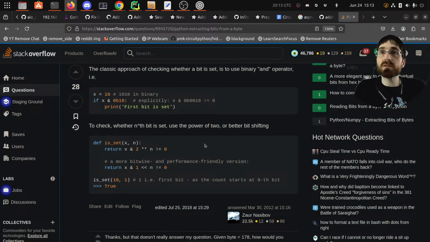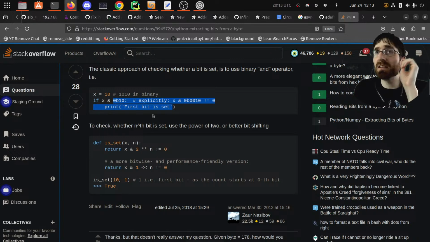Classic approach of checking whether a bit is set is to use the binary AND operator. Okay. And when they say first bit, I think they actually mean bit at index 1, i.e. second bit?